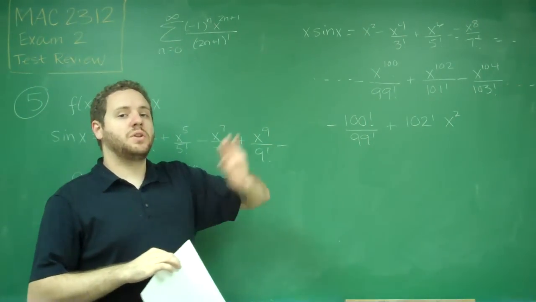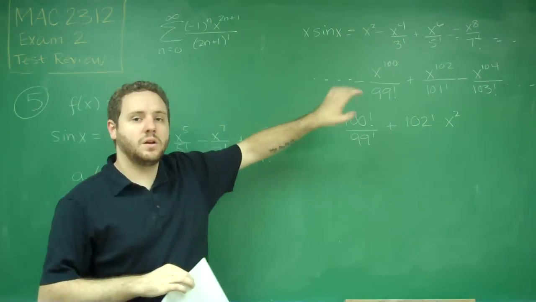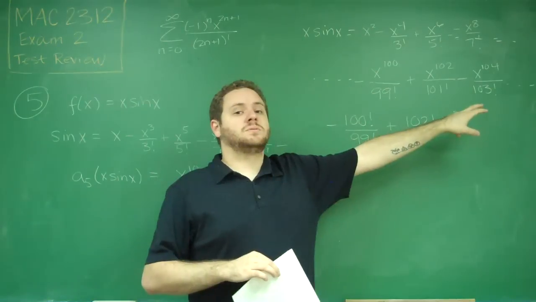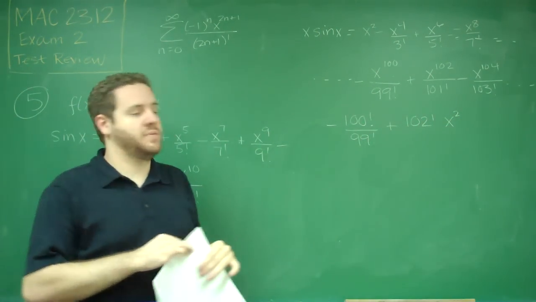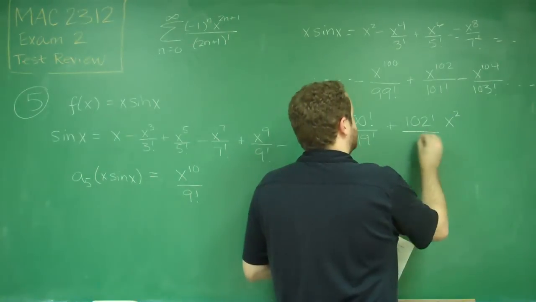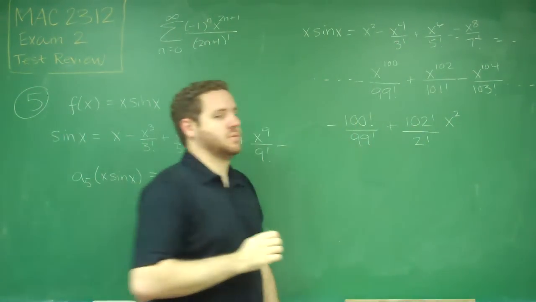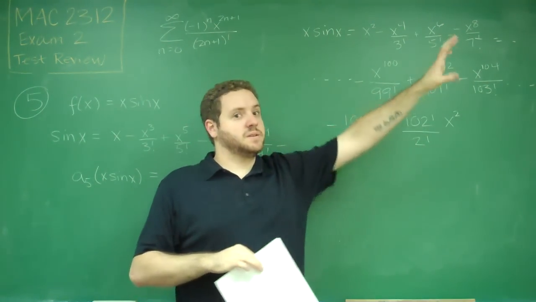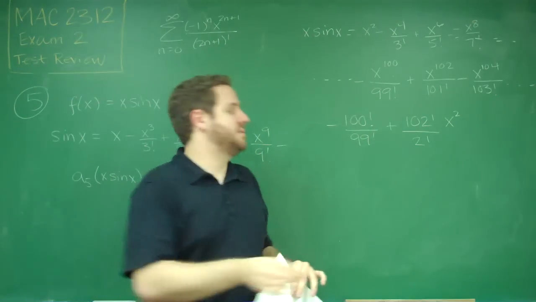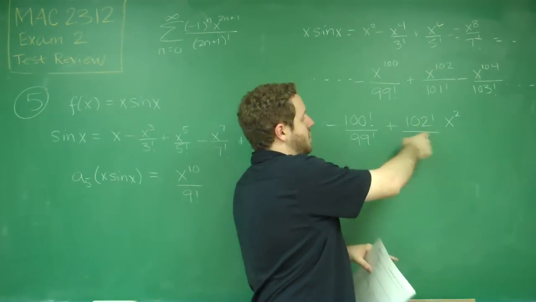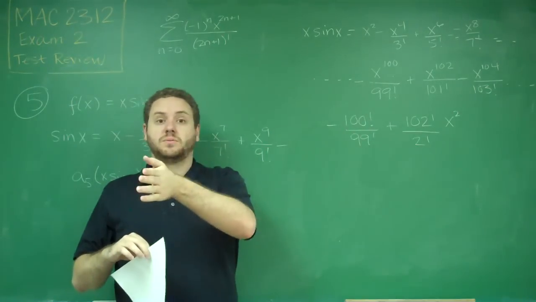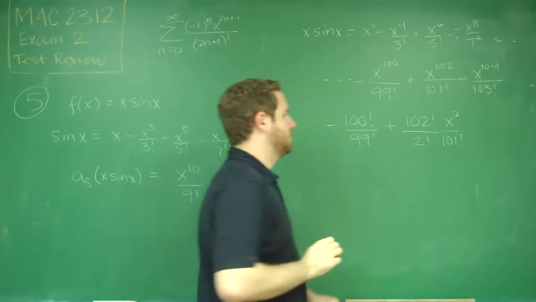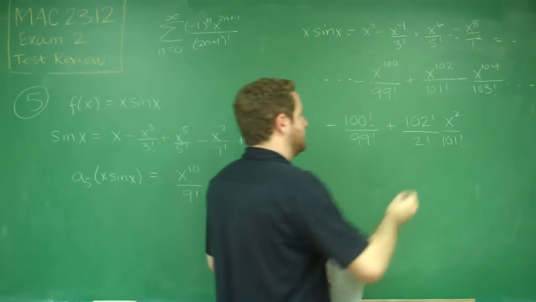So what that means is, of all the numbers that we put in front, 102, 101, 100, we're going to go all the way down to 3, and then we're not going to do the 2 and the 1 because that is still a power of x. So what you have to do here is you have to say 102 factorial over 2 factorial. In other words, we want the part of 102 factorial that doesn't include the last 2. So if we just divide by the last 2, this means all the numbers from 102 down to 3. We still have the 101 factorial here. So finally, let's just do the last one.